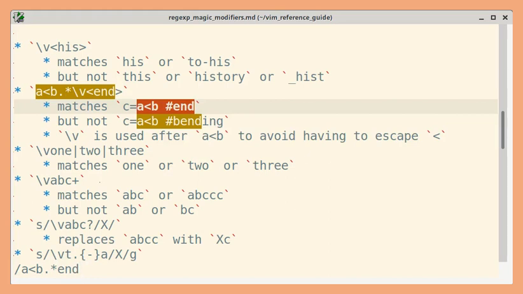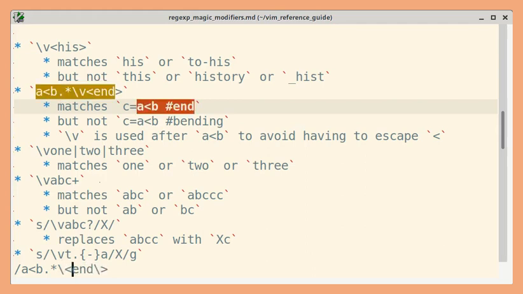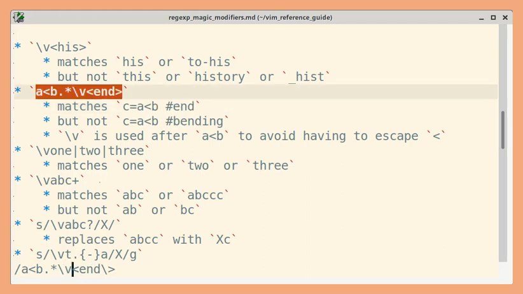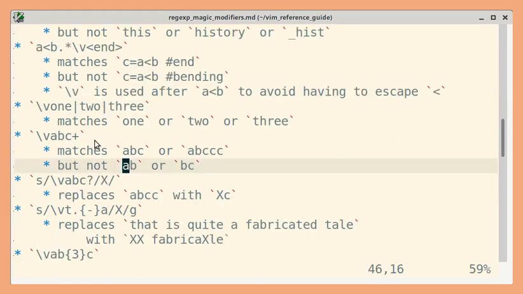So in magic mode, you will use the backslash version of the word anchors. Instead, you can activate very magic mode so that the backslash characters are not needed. Here's one more example. Suppose you want to match 1 or 2 or 3.